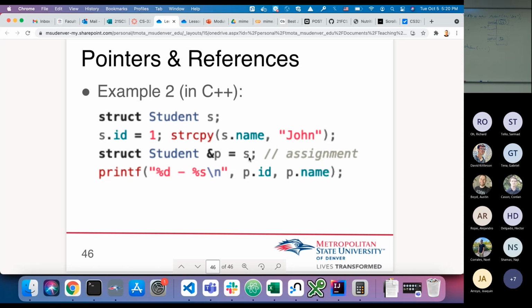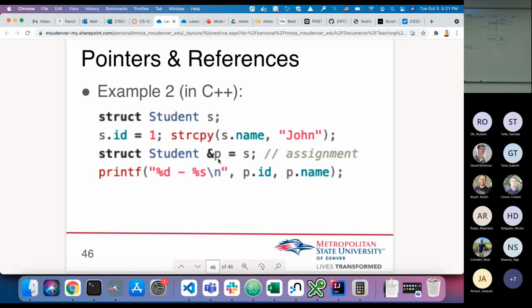You assign S, and they didn't put the ampersand on the right side, right? So it's implicit that you're going to get the address of S, but you don't have to explicitly put the ampersand. The syntax is confusing. But what we are doing here is very similar to what we did with pointers, where P receives ampersand S. The difference is that P is not a pointer, it's a reference.